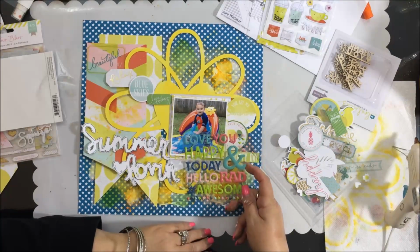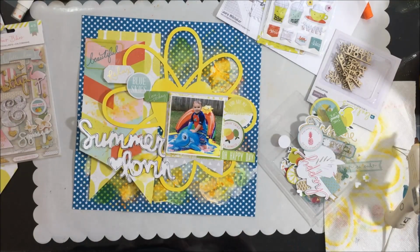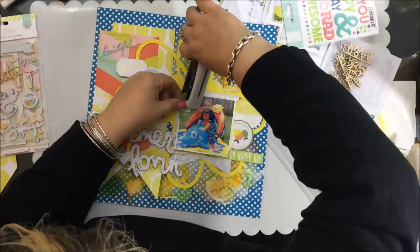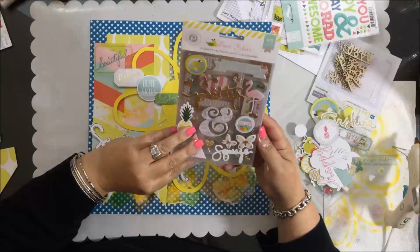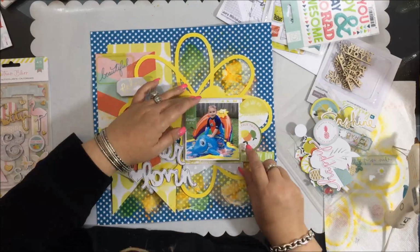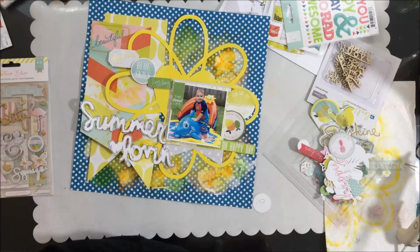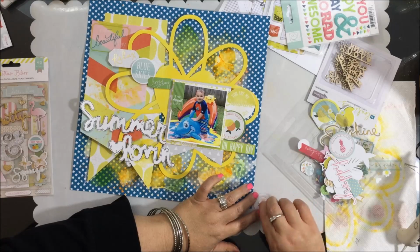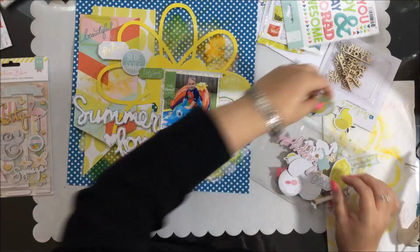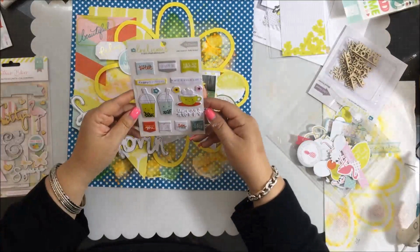So I was going to try to use those cute puffy words from Chickanitty, but I didn't make it because the page was so busy anyway. So I was trying to just kind of keep it minimal a little bit. Minimal. Yeah, me and minimal do not go together. So minimal is probably not the right word. There is nothing minimal about my layouts, that's for sure. So, anyway, I'm just going through some more of the packs here and seeing what I can find.